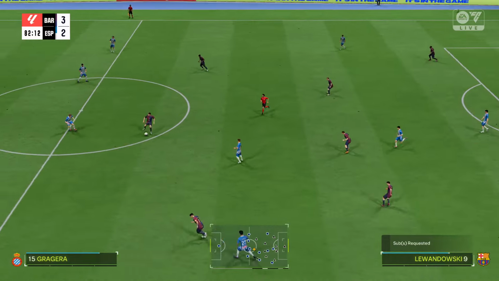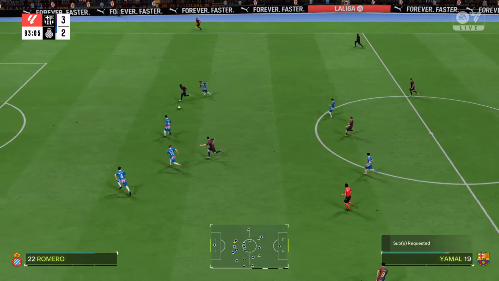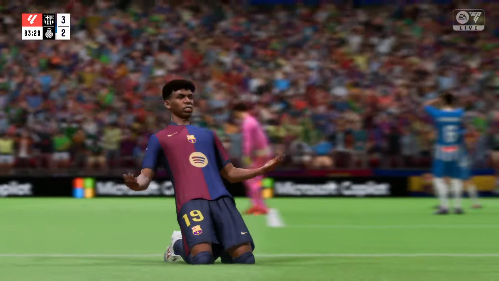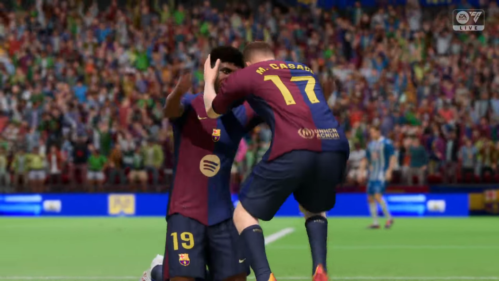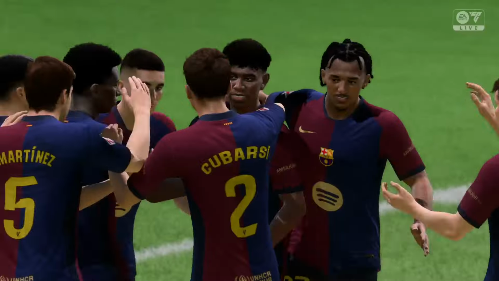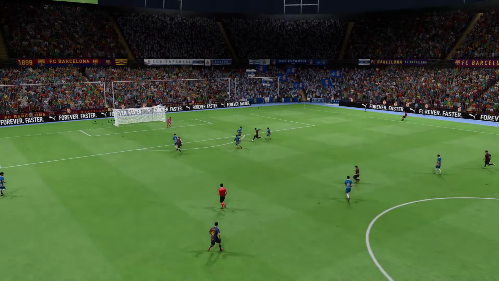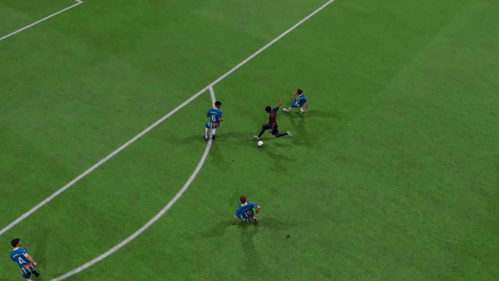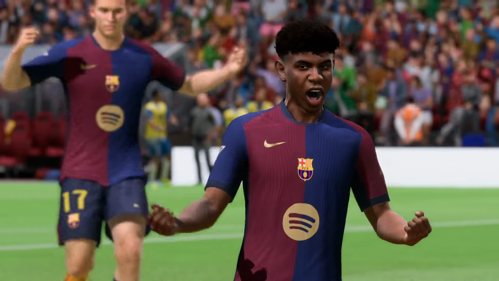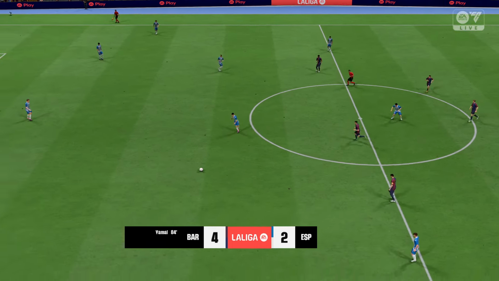Well, they couldn't take advantage of the opportunity. Ferran Torres. Could be dangerous. Well, just look at this again. The speed of counter-attack is so impressive. And then the shot could not be hit any better. Struck with such venom. Great goal. So the current scoreline, 4-2.